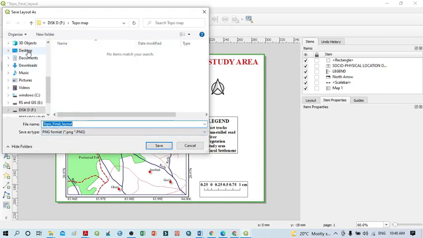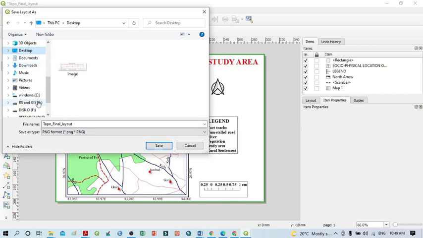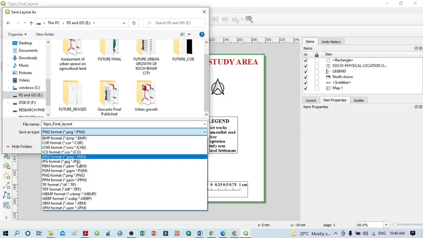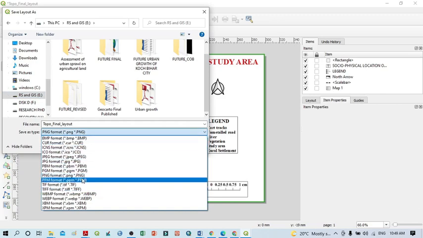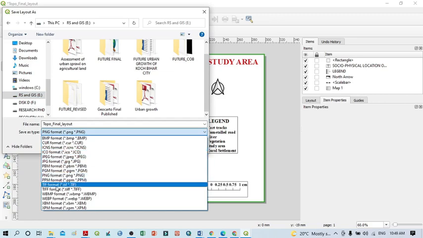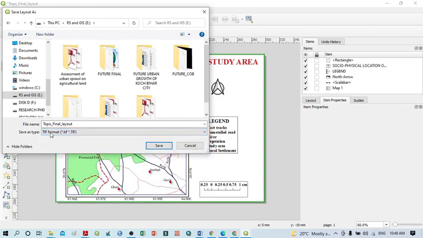I want to select, within this top, one document like this, RS and GIS. Simply the top of the final layout, and you can select here the save as type, that means the format of the output figure. I want to give it as a TIFF file format, this one.